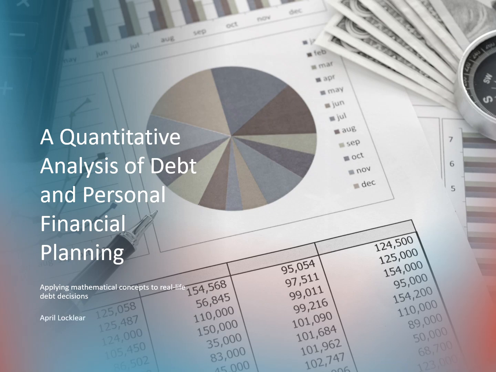I'm looking at how debt grows over time and how math helps us make smarter financial choices. Many people take on credit card or loan debt without fully understanding how interest works or how long repayment can actually take. My goal is to analyze a realistic debt scenario and see what happens when only minimum payments are made versus using a more intentional payoff strategy. By the end, I want to show why it's important to look at numbers instead of just the monthly repayment and how this applies to real life budgeting and planning.